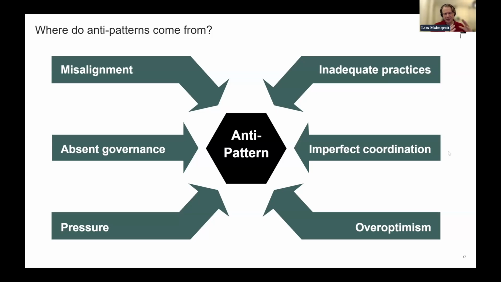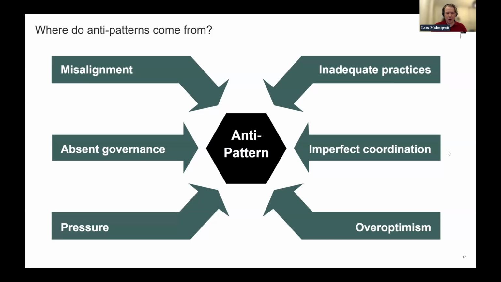And I think that's especially true when we talk about DevOps. DevOps anti-patterns are very prone to come from bad coordination, because a lot of DevOps anti-patterns effectively deal with dependencies. So you've got dependencies between different parts of the system, different teams, different members of the team, and that coordination is difficult. And then you replace it with a simpler problem because the coordination problem is harder, and then you get an anti-pattern.